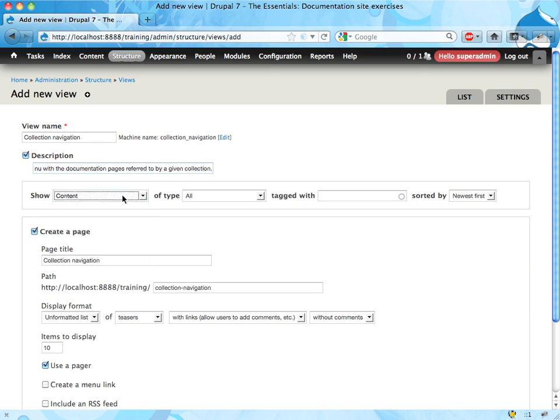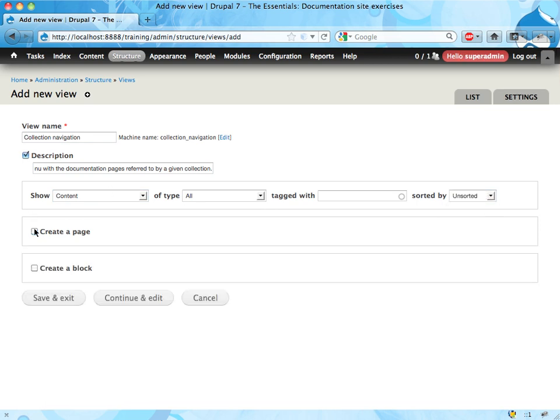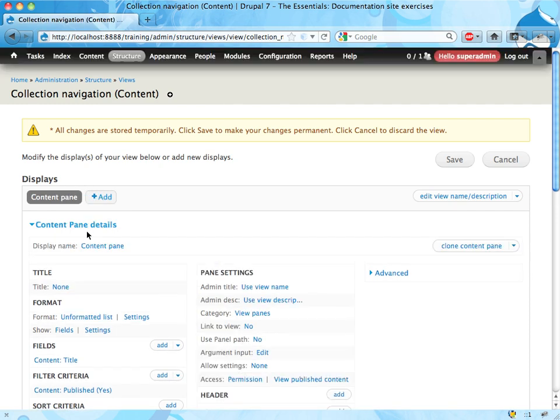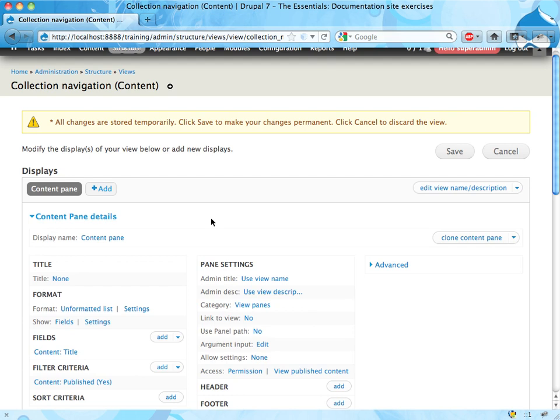I'm going to show content of type all, tagged with something, unsorted is fine with me. I don't need a page, I don't need a block. Continue and edit, because I want a content pane. Right, content pane here.